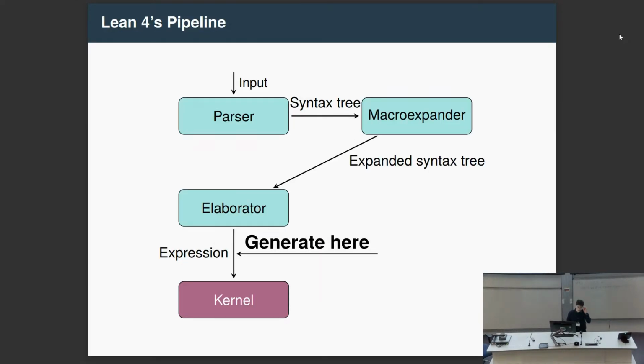First, I just want to walk you quickly through Lean 4's pipeline of how the code, which here is the input, is parsed and type-checked. The input comes into the parser, and it's parsed and then expanded and given to the elaborator, which generates these low-level kernel expressions that are then passed on to the kernel to see if they are well-typed, so correct, or ill-typed, so incorrect. And really, what we wanted to do was to generate at this level where the syntax is very simple.